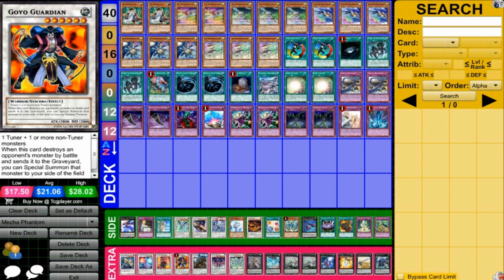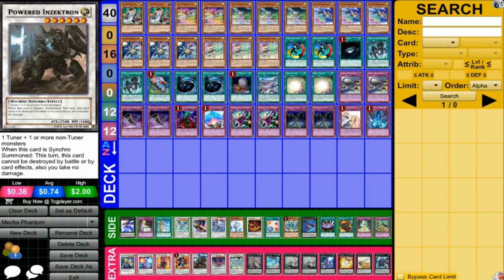I also really like having 1 or 2 6-stars because you can do Tetherwolf and Lion or whatever you're currently doing. So you can do other variations there. Goyo Guardian is a very powerful one, obviously, and Powered Inzektron I'm trying out. I think it could be really nice for this deck because it's a machine. It kind of works out with what you're trying to do, which is really nice. Also with 6s, you can also upgrade them to 8s with this deck, so that's also pretty nice.